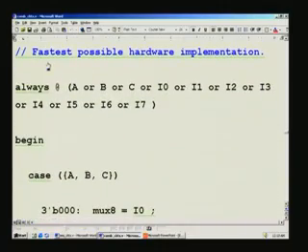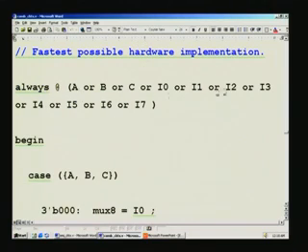And we have also mentioned that this results in the fastest possible hardware implementation as such. And we have also said that an always block has been used, and whatever outputs you have must have been declared as reg earlier. You can go back and check whether mux 8 has been declared as a reg, whereas mux 2 and mux 4 were declared as wire, because they do not appear in this always block.